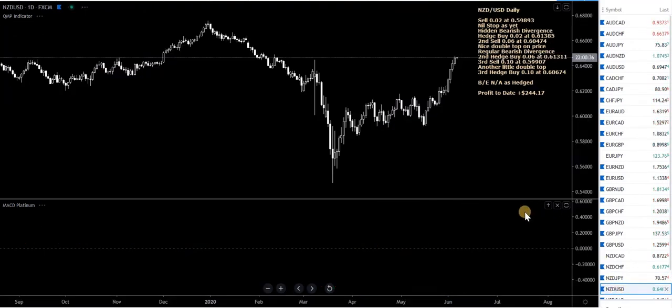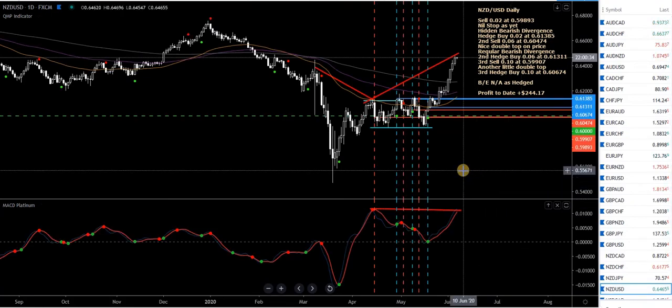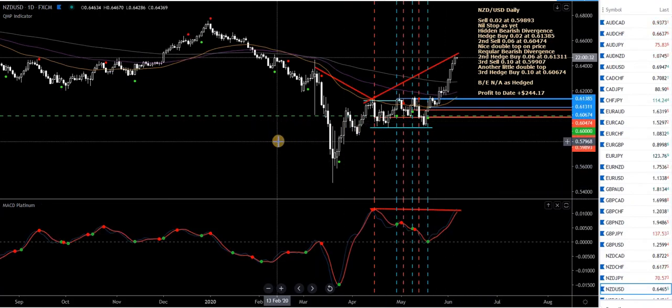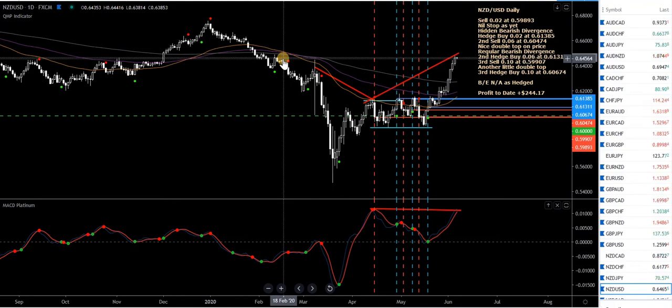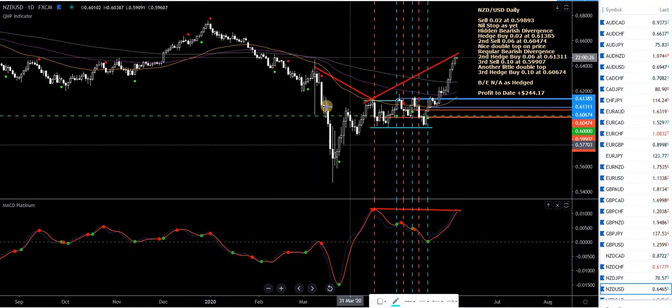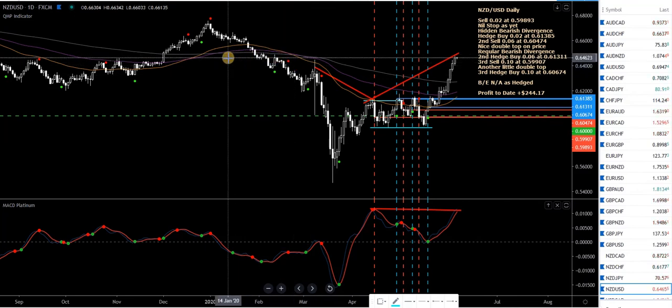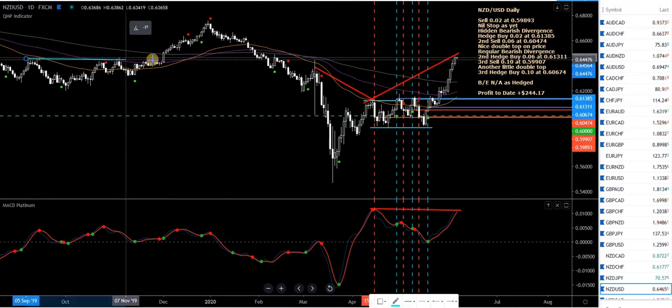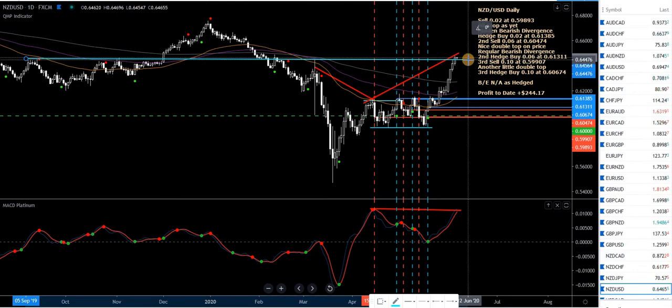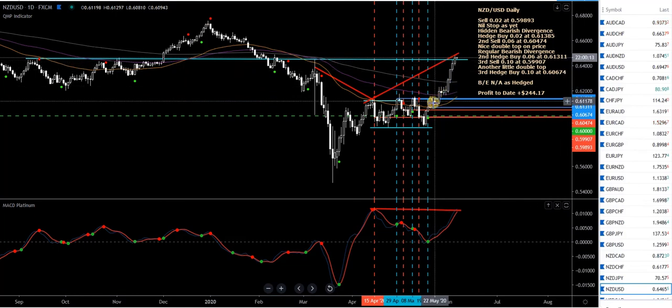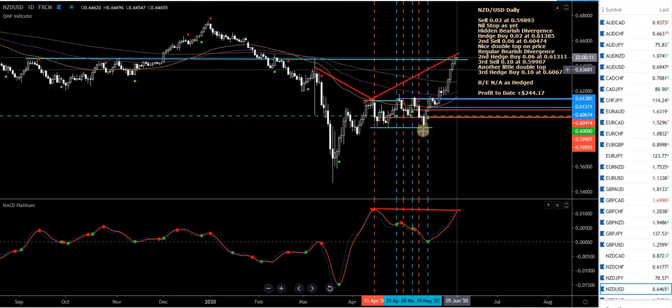New Zealand USD, similar. Big move. We're probably at a previous high again. Probably should have drawn these trend lines in early, shouldn't I? So you can probably make a case for a trend line through here somewhere. And we're at it now. We're close to it. This thing's been on a big move up.